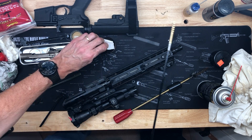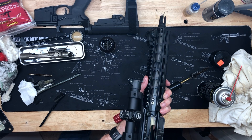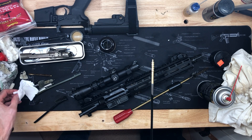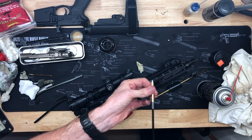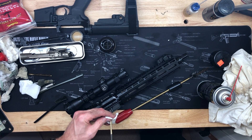I keep using Hoppes Number Nine — the idea is you keep pushing patches through with your bore solvent until you start seeing clean patches come out. You can see it's starting to come out fairly clean, so I'll push another one through with Hoppes then push some clean ones through. Nice thing about Hoppes Number Nine is it actually smells halfway decent, unlike a lot of stuff. I also have Sweet 7-6-2 for really badly fouled barrels, but that stuff you need a ventilation system for — it'll choke you out. Look how clean that's coming out.